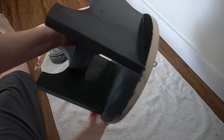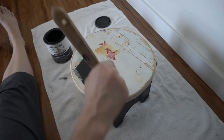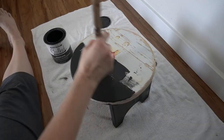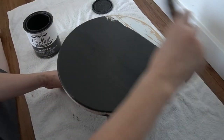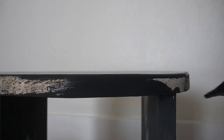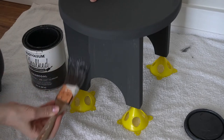Once the feet were dry, I flipped the piece and gave the top a thin but solid first coat. I waited about an hour and came back to apply the second coat.